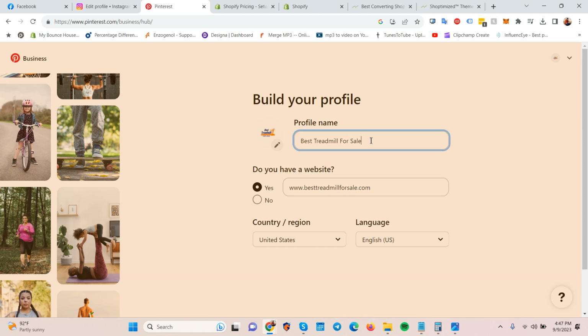The only thing that I think could come up here is that maybe your profile name that you want isn't available. For example, it's limited by characters or limited by something. Just do the best you can. For example, in this one, let's say this wasn't available, I would do best treadmill, best treadmill 4S or something like that, or best treadmill sale, or I would just do some variation of the name in order to make sure that it matches what your brand name is.